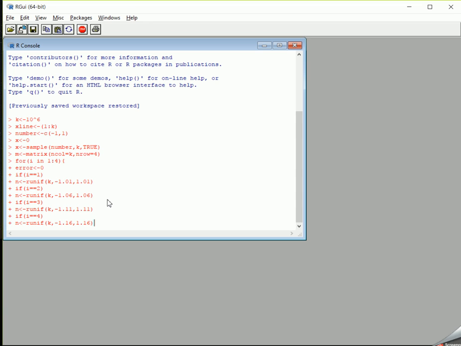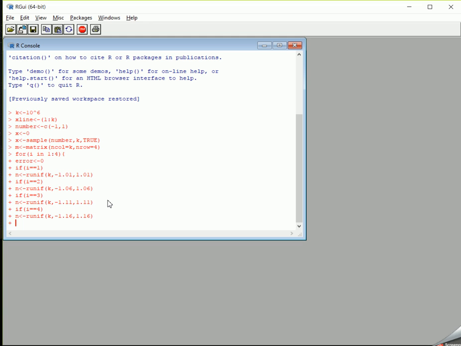And the second loop shows that y will be x plus n.